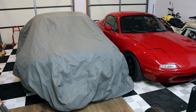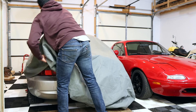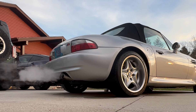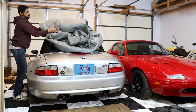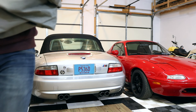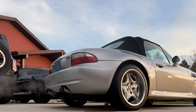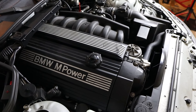Under this cover is my BMW Z3M Roadster that I've been neglecting because it might have a very serious problem. Early in 2023 I noticed the car smoking a little bit more than normal, and throughout the year I continued to observe this even though the car was only driven about 200 miles. Today we'll be diving into this car to figure out whether we need to tear apart this inline six or whether we can just continue to enjoy it.